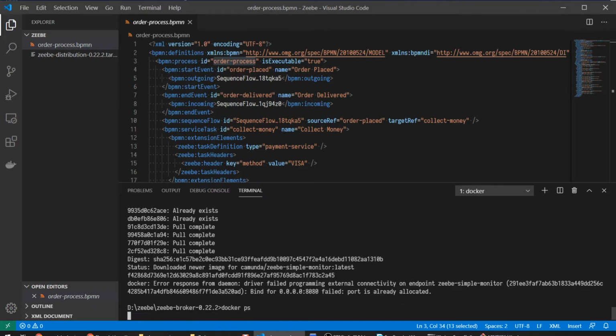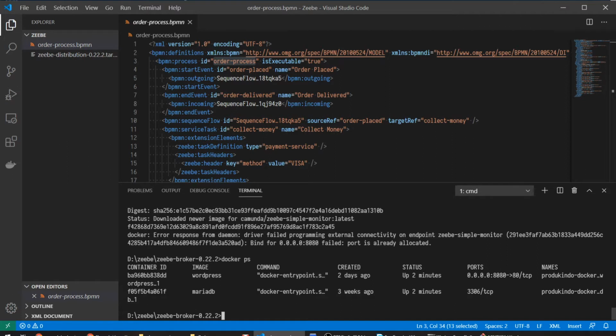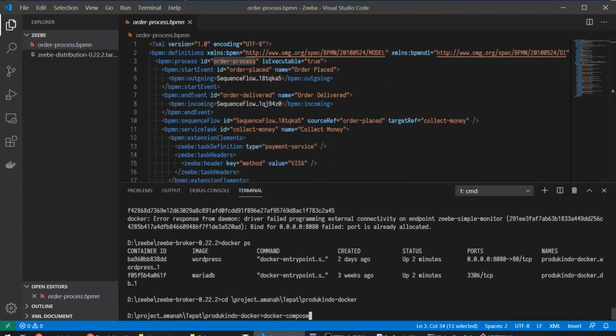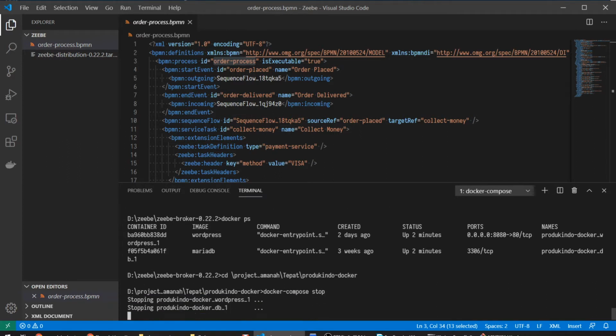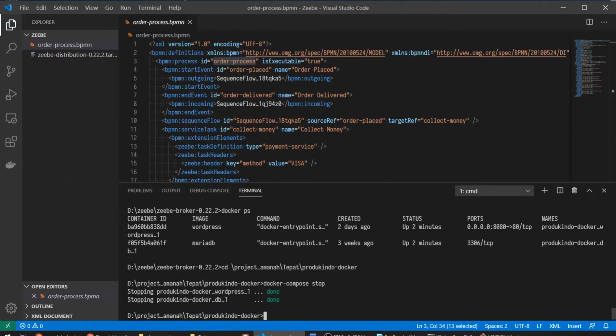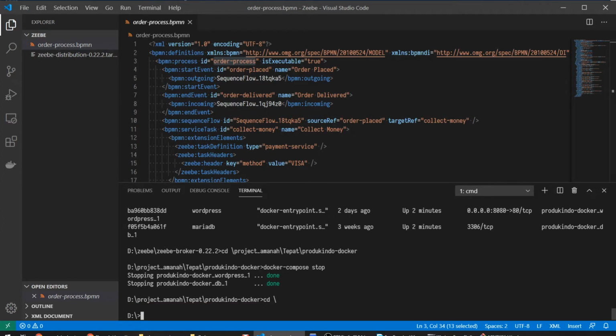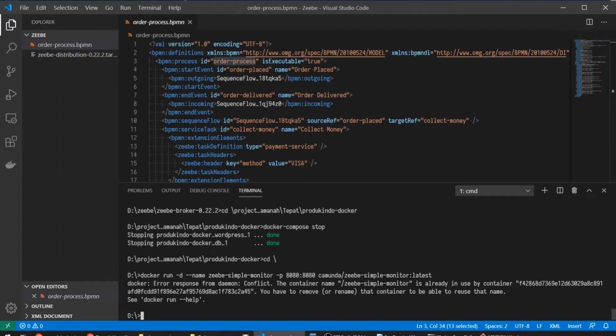I think it's because I have some containers that I'm running, so let me stop them first. Now I can try to run this again.